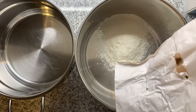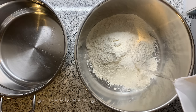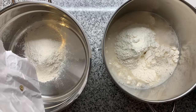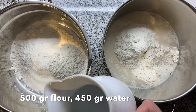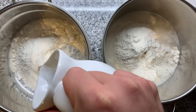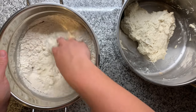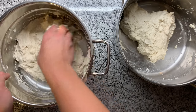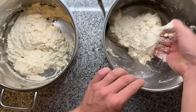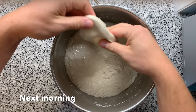And now I'm just going to be setting up my main doughs. I'm doing this in the evening. I want everything to autolyse overnight. One of them has 75% hydration and the other one is 90% hydration. After adding the water, you would just want to start stirring with your hands for a little bit. You don't want to do any strength development. And yes, the left-hand dough already feels so much stickier than the right-hand dough. Then I'll let this sit overnight and we'll be back in the morning. This is the good dough.